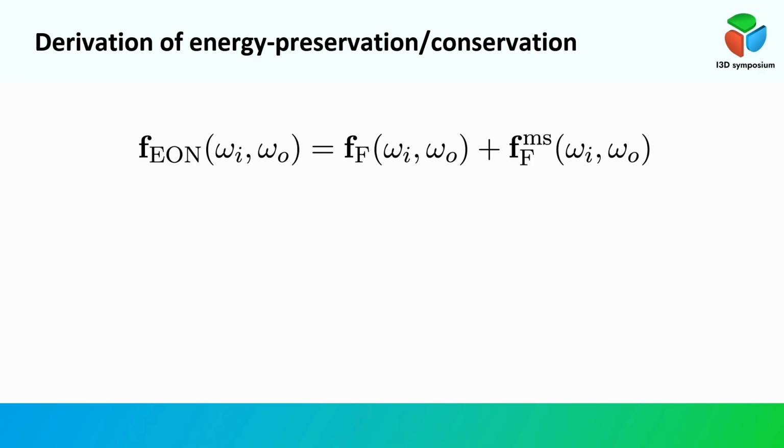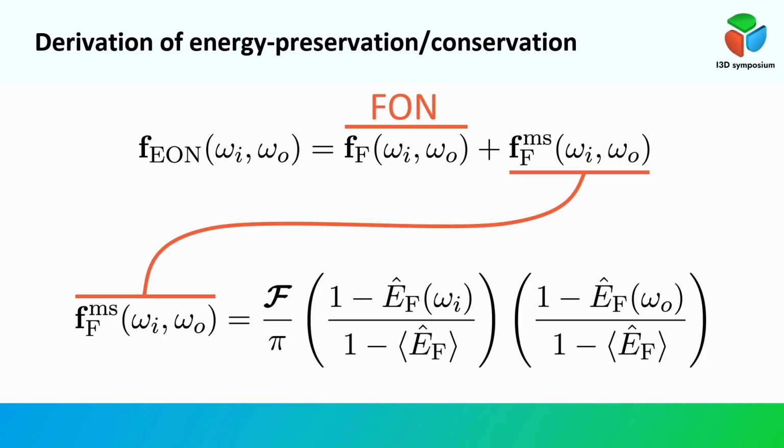Our new BRDF is structured like this. It's the sum of a single scattering component, which is based on that FON, that Fuji model we just looked at, and a new multiple scattering component, which is mathematically derived and uses a symmetrical structure to preserve reciprocity in the renders. We won't go into all the details of all these variables here, but you can see our paper for the full derivation and for the final values of all the variables.